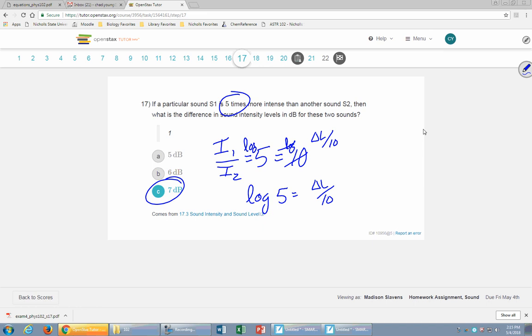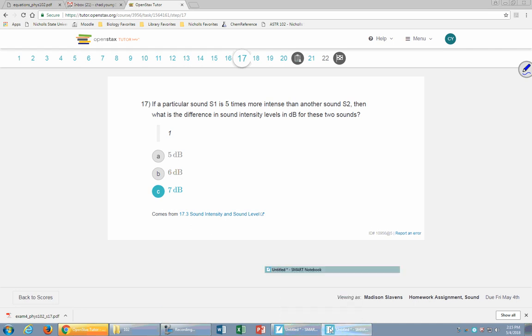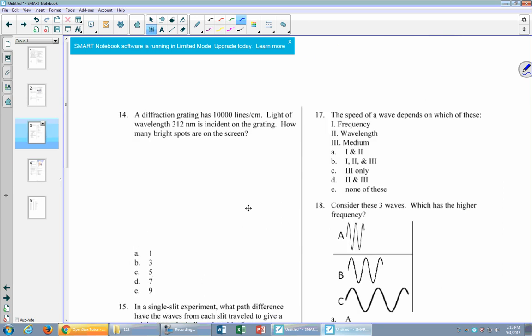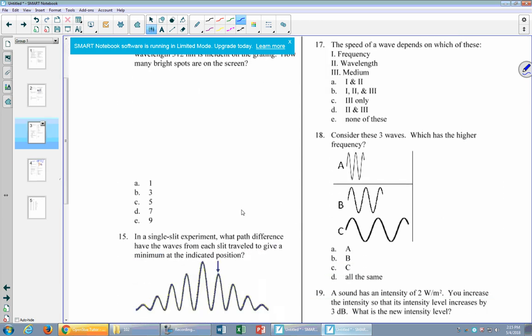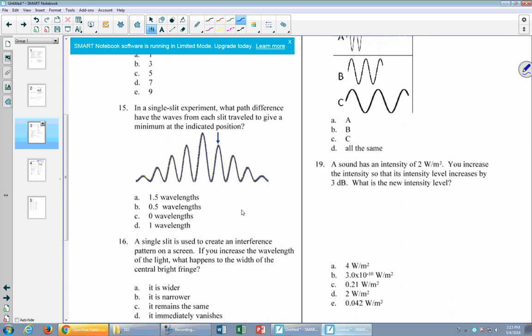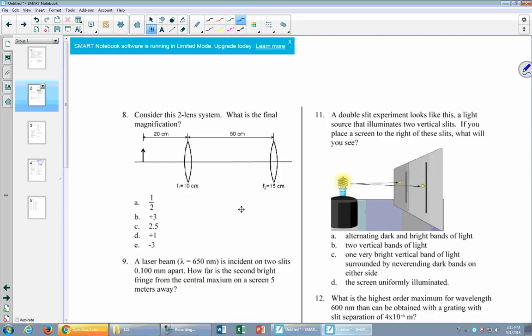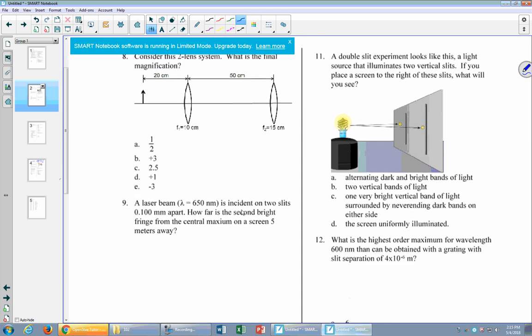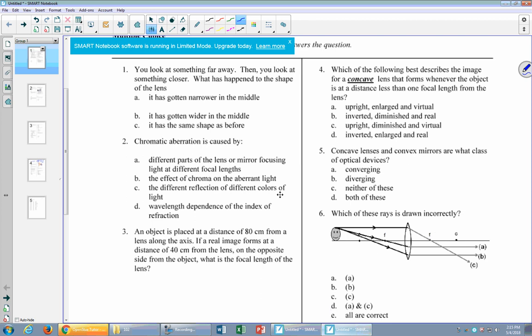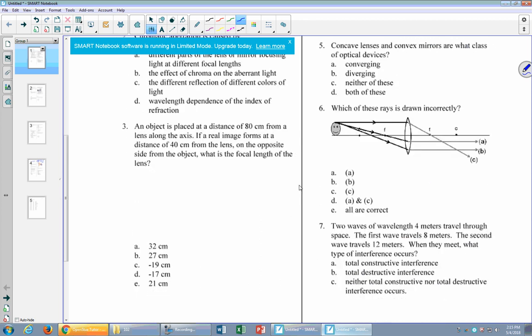Let's just sort of thumb through this exam that I have pulled up here. Again, you're not going to see any human body things, but you're going to see diffraction gratings, and you're going to see interference patterns, and you'll see these intensity levels, like this number 19. You'll see two-end systems. You'll see ray diagrams like this, aberrations and phenomena, the different kinds of images that are created by lenses or mirrors.